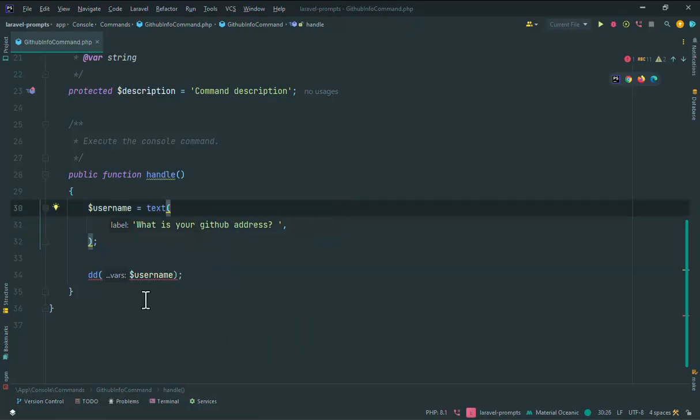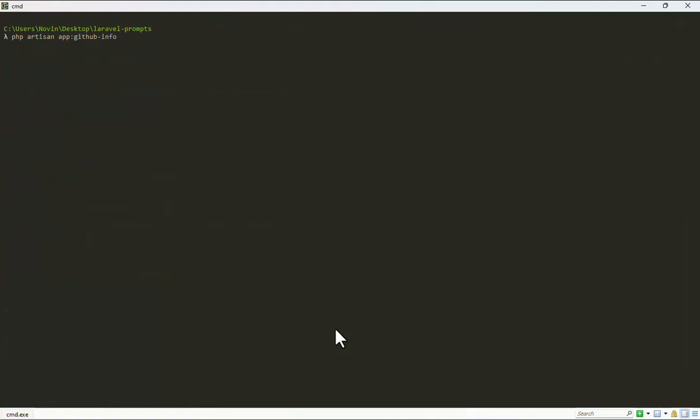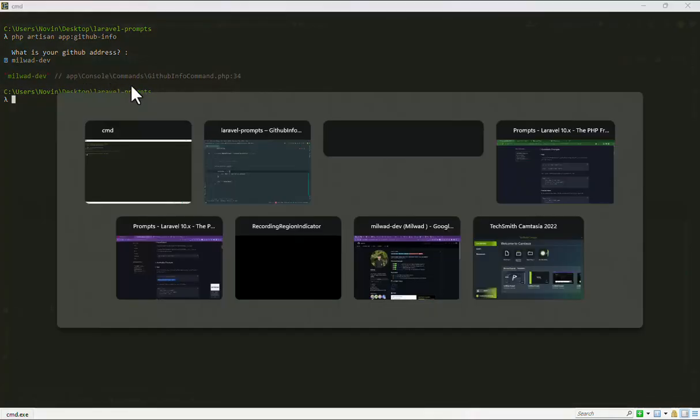So let's test it. I clear the command line, and again here you can see the style of the question is changed a little. For example, I want to say milvad dev, and the result is also the same.